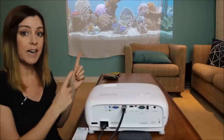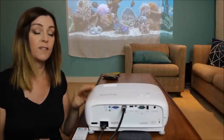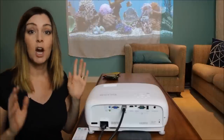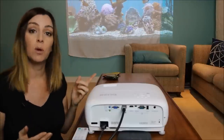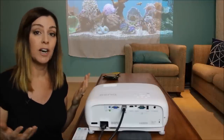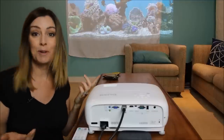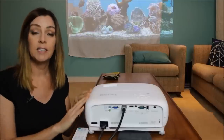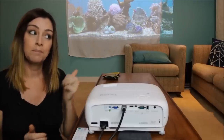One other thing I want to mention about my temporary setup: if you're going to go to the trouble of investing in a high-end 4K projector, you definitely want a real screen or you want to paint a wall specifically for this use. Unfortunately I don't have any white walls in a dark enough room, so I've hung up a tablecloth and steamed the wrinkles out of it as a temporary screen. But if you're going to invest in this device you definitely want to set aside a couple of bucks for a proper screen or a new paint job.